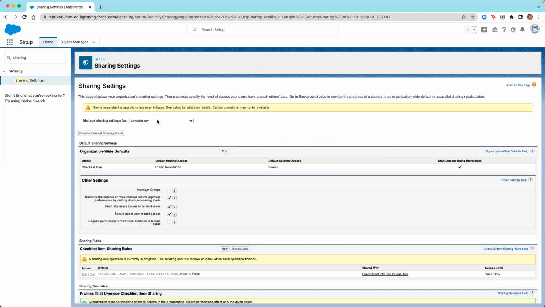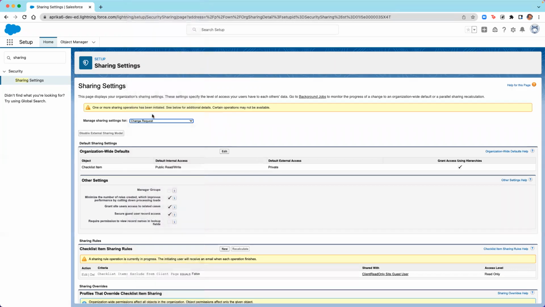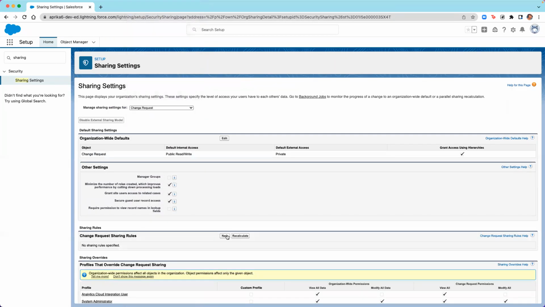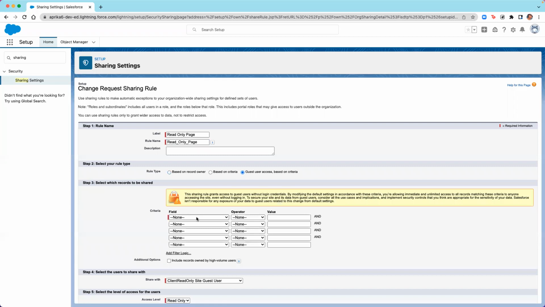All right, next object will be the change request object. And we're going to grant guest user access based on the same field, that the exclude from client page equals false.